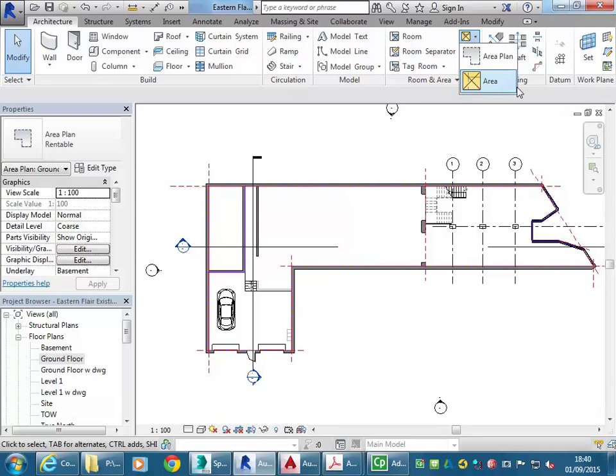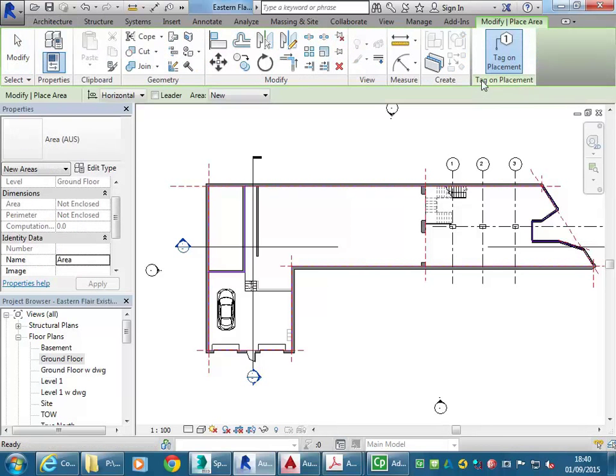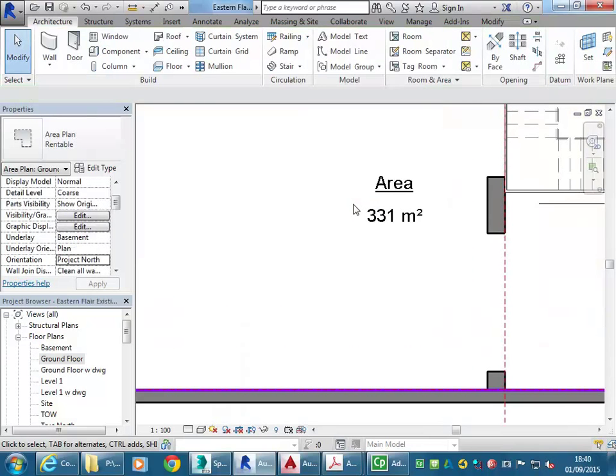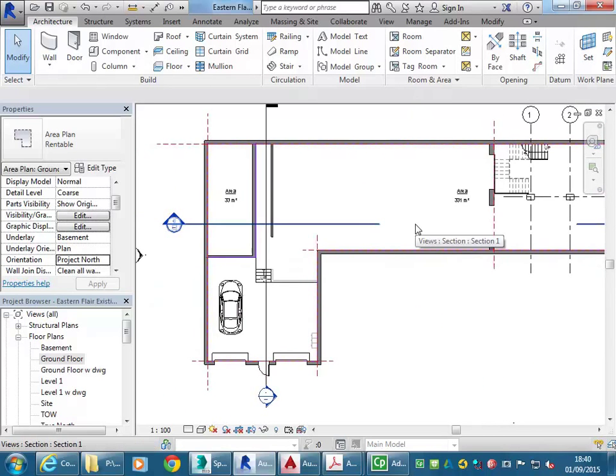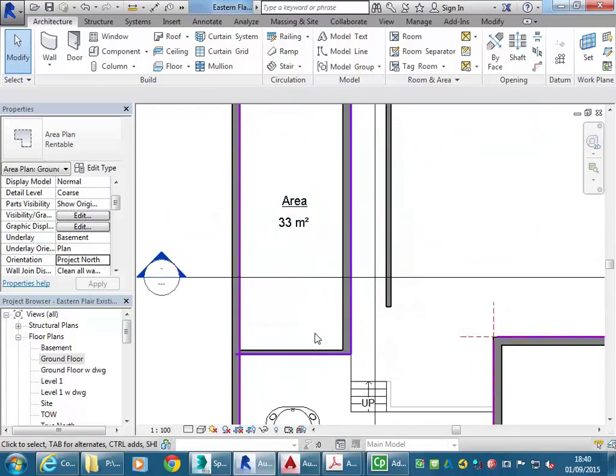So here I'm just going to choose Area again. And then I can place the area. Notice how it's picked up that boundary that I've defined. And you can move it around to test where the edge of that boundary is. So I'll just place that. And then I'll place another one over here inside that room over to the left. Zooming in. There it is. It's calculated the area for me. And if you've used the area tool in AutoCAD, you'd realise already that's much easier than the way AutoCAD does it. So there's a second area.